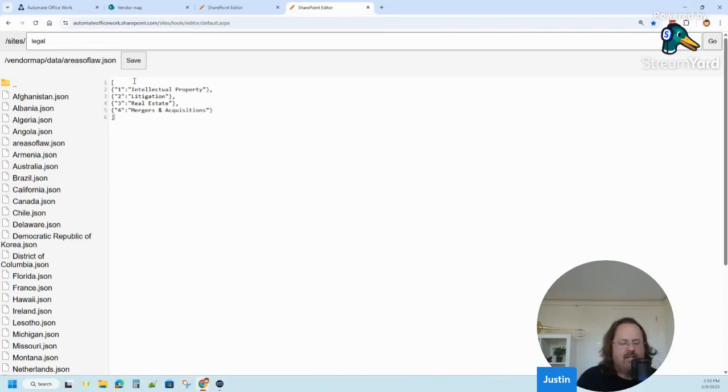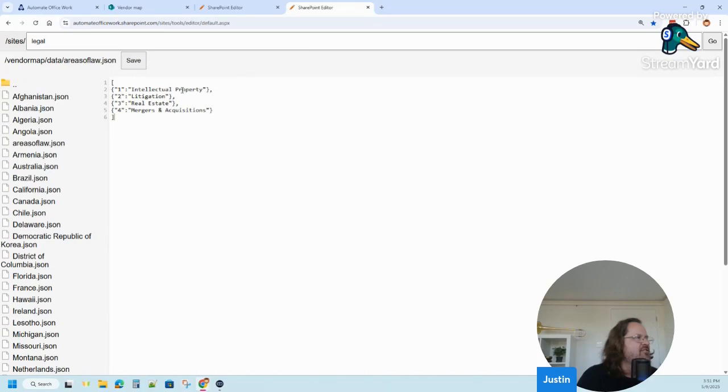But then in the future, let's say if we wanted to change the name of this category to something like IP, we would have to go back through all the previous records of all the law firms tagged as intellectual property law firms and rename them to IP instead of intellectual property. By doing it this way, we're mapping the name to a number. A number is a unique code. This number 1 should never change. And so it's possible then we can update the name of the category in a single place in the future.